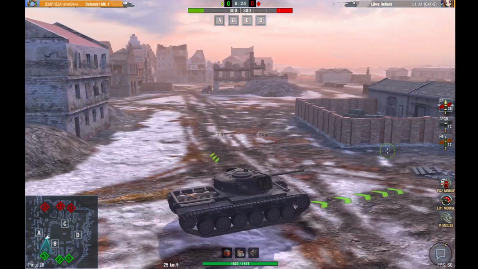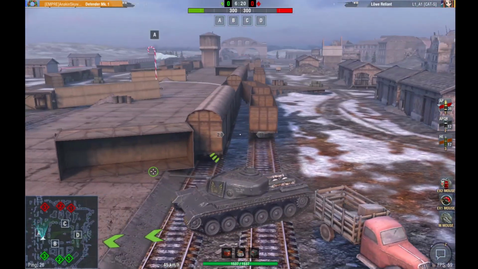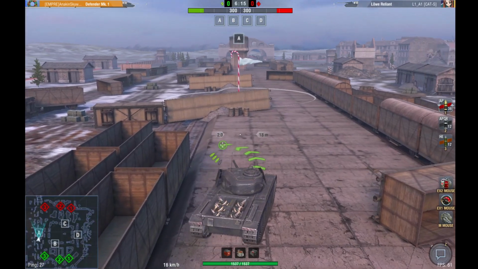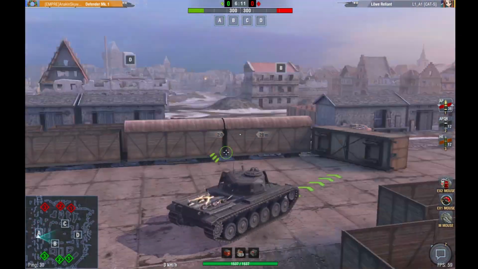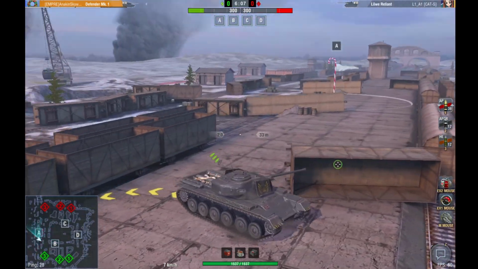Now, another thing that people tend to do on this map, which I would not really recommend too much, is pushing over into this little area. Although you are able to get the cap if it is supremacy, you can easily fall apart here. If you get caught out here without support, or if you get overrun, there is not much you can do to get away other than to just turn around here, but there really is not an easy way to get away.